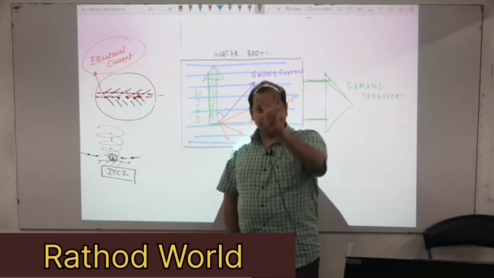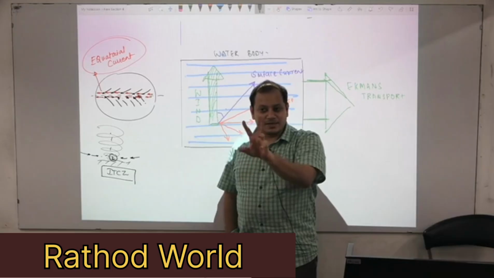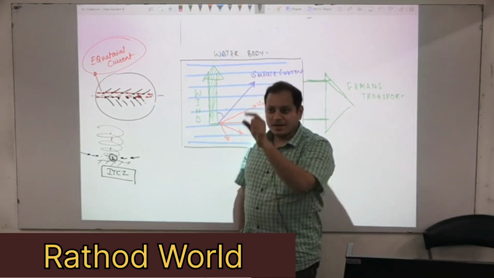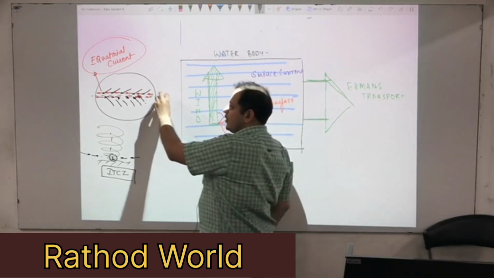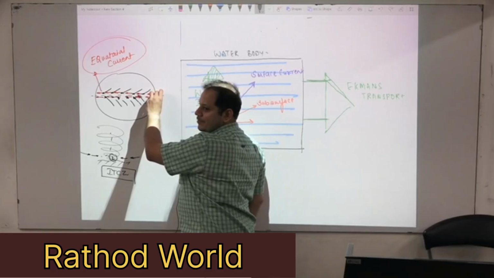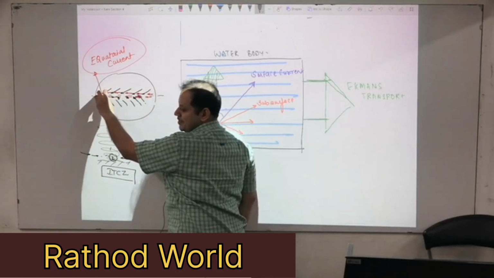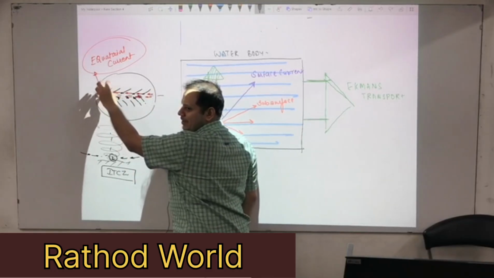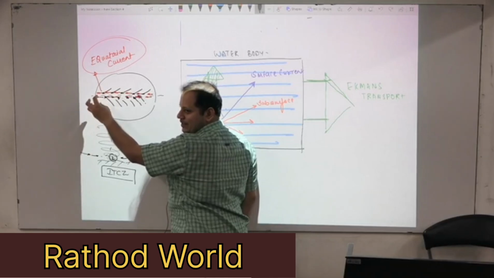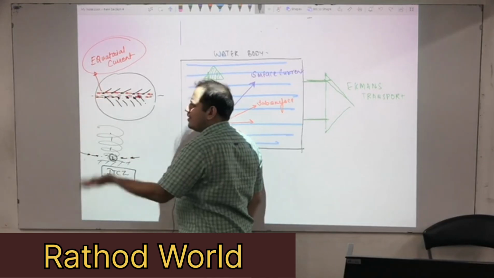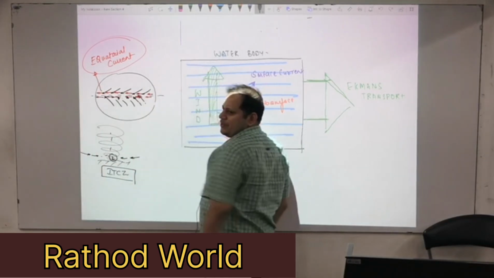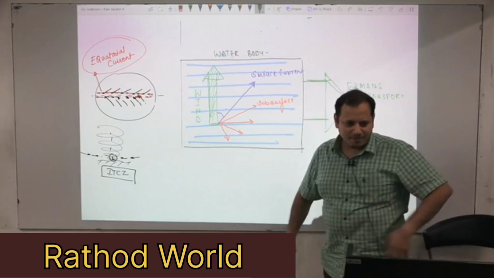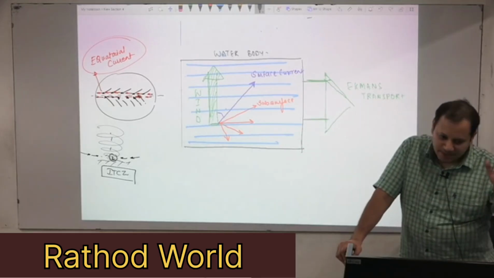Look at the first point. We have kept 3 points. Westerly intensification. Because of the Ekman transport, equatorial water is taken from the east of the ocean to the west. And therefore a lot of water gets collected here. That is westerly intensification. And then winds here will take it in the other direction. That is the next point.